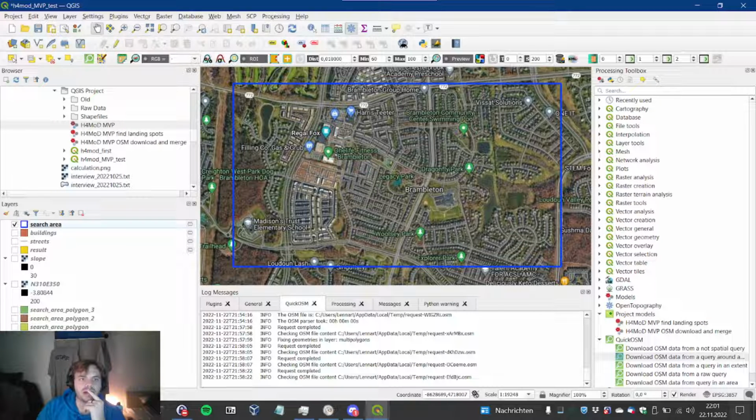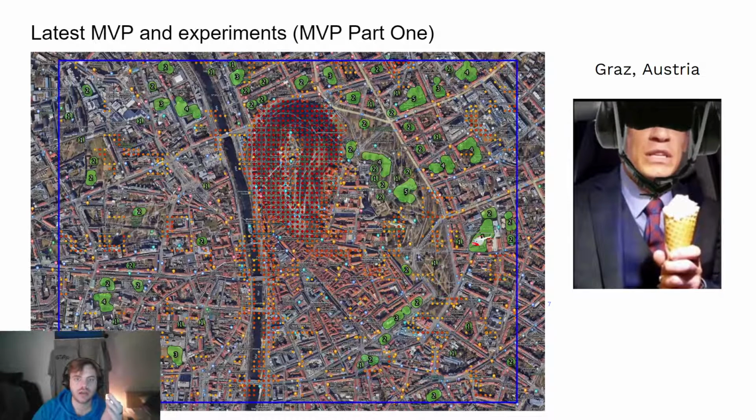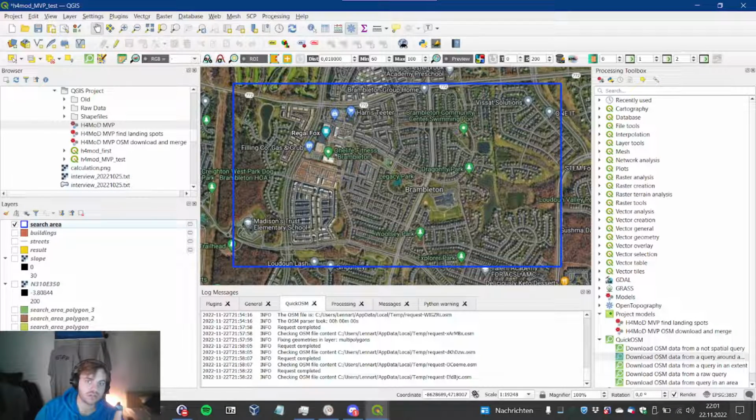We used QGIS, which is open source software, and one of the guys called Leonard sat down and organized this, and he changed it so that instead of just showing us the parks, it would also show you suitable landing spots. The idea behind this one is to use QGIS, and he's updated it now.